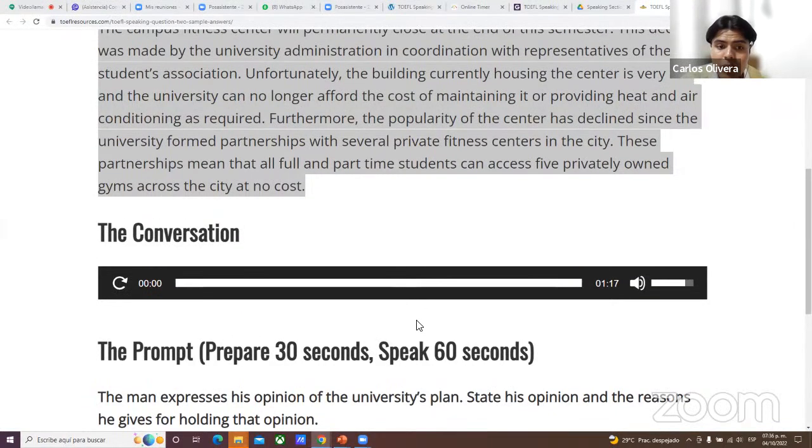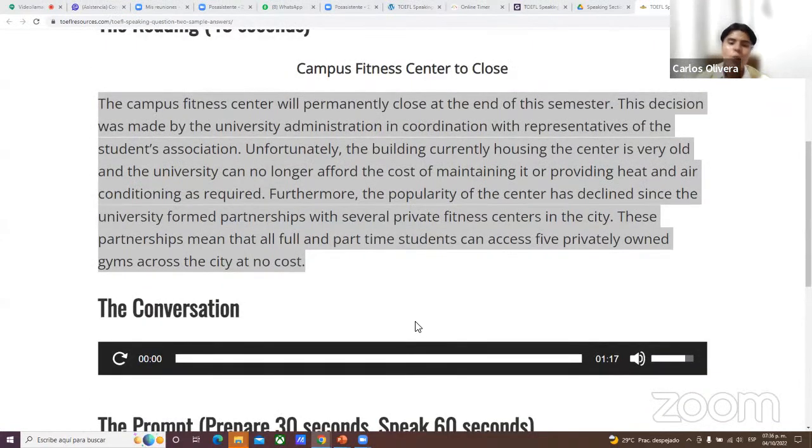There you are. Okay, so as you can see, in this conversation, it's also very noticeable that there are 2 types of speakers, right? A main speaker and a complementary speaker, right? Because in this case, the male student is the one who is offering his opinion, sustaining it with some reasons and arguments, and the other speaker, the female one, is simply remarking, oh, that you are making a good point, right? Expressions like that one. And as I say, she's basically adding no positive nor relevant information to the conversation.